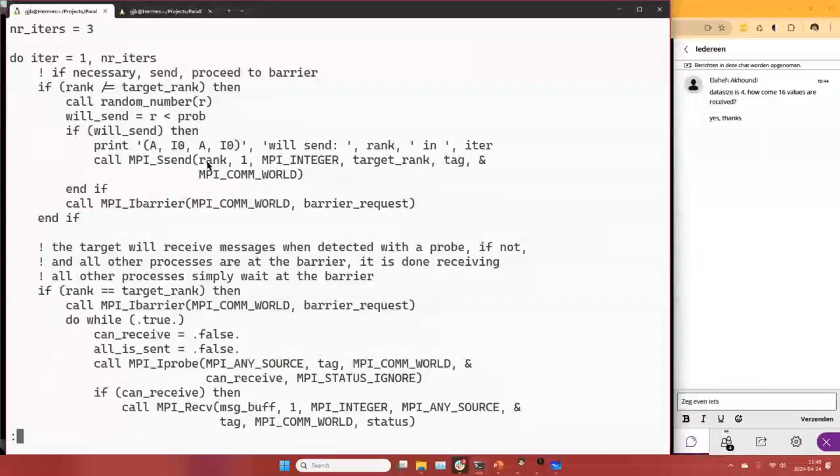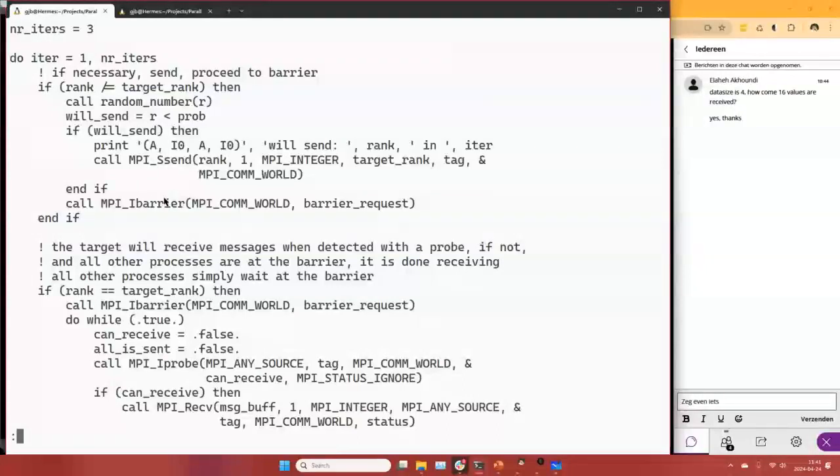So in this particular case, I'm going to do things a little differently, because in this case, I'm just relying on the completion of the synchronous send here.